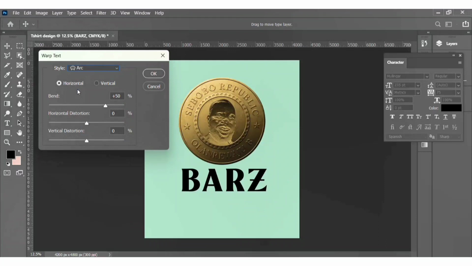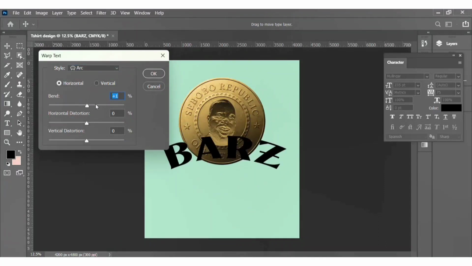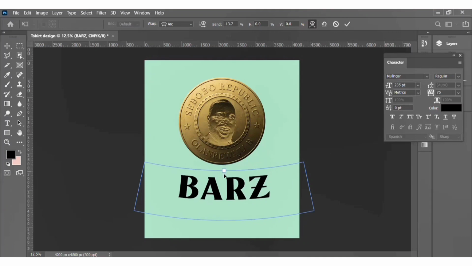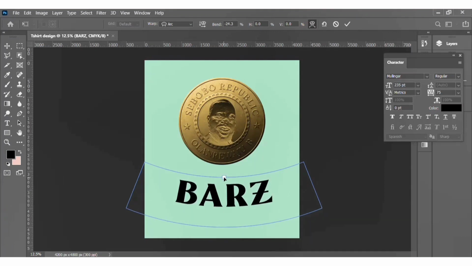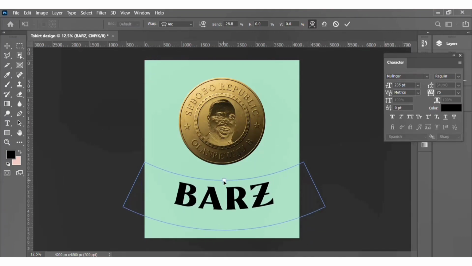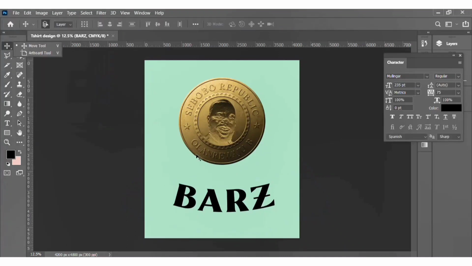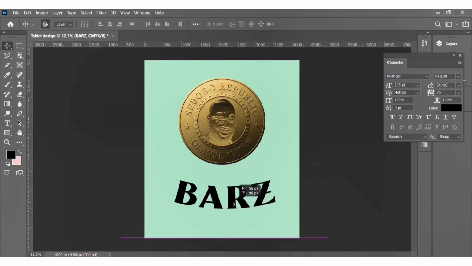Because this is not a graphic t-shirt design, my main element for this design is this coin. So I'm keeping my text simple. I'm using this warp text tool. You can access it through the control and the right click or left click panel to just drag it down a bit or drag it up however you want to place your text. So that's what I'm just doing. Afterwards, I'll be adding textures to my text to balance the textures I already have in the coin.